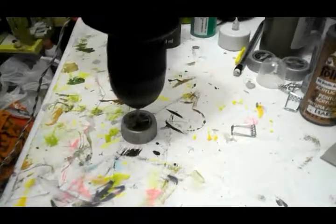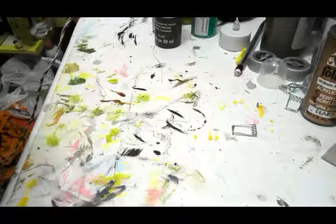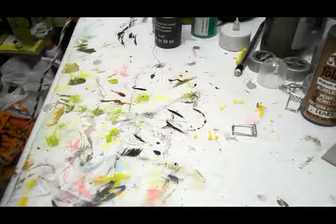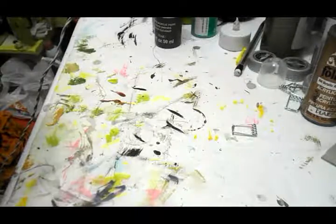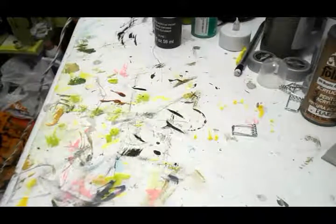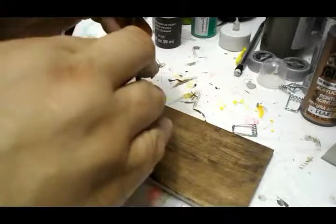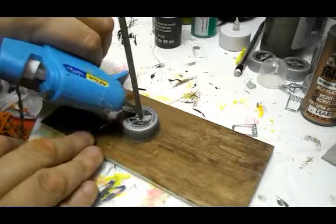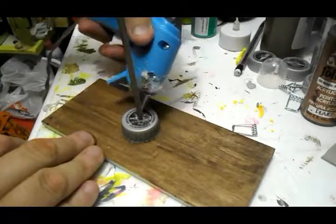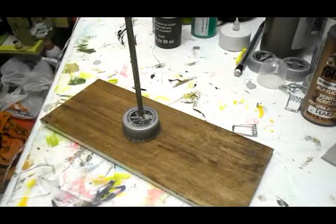Fire in the hole. Well, a little more than I intended, but we'll make it work. Let's see if I can get it off of my drill now. Thank you. Now, let's see if that fits on our stick now. It ought to. Let's see if it does. And it does. Now we put a little bit of glue right here, because I don't want it to be a loose fit, because basically what we're trying to simulate here is a Tesla coil.